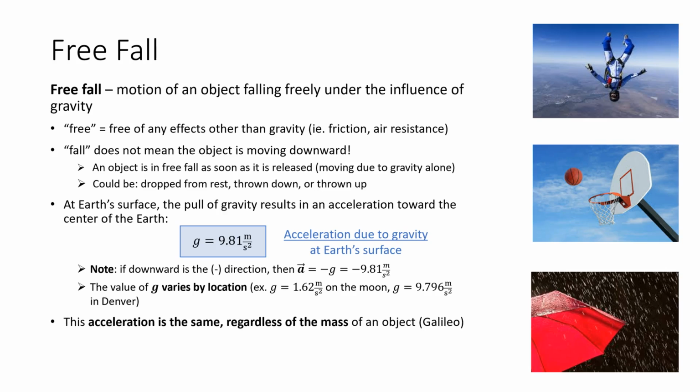Okay, and then let's get back to this point that Galileo made with his cannonball and his musket ball. This is the acceleration that every object in free fall experiences, whether it's a big object or a small object. I think this might be a little bit counterintuitive. You might think that something really heavy would fall faster than something that's pretty light. It turns out that if you do not have drag, if you don't have air resistance, those two objects will always fall at exactly the same rate, which is the rate due to the acceleration due to gravity, 9.81 meters per second squared.